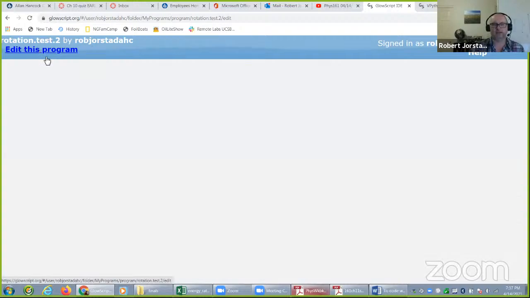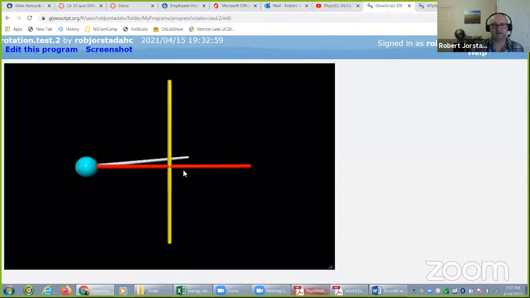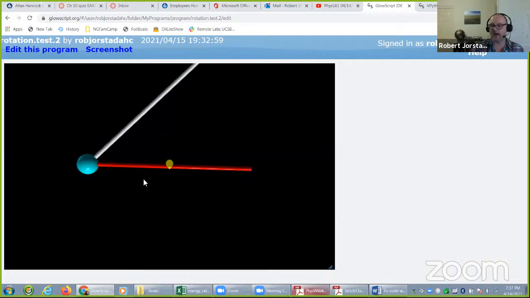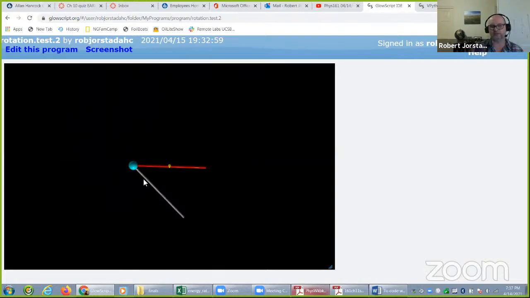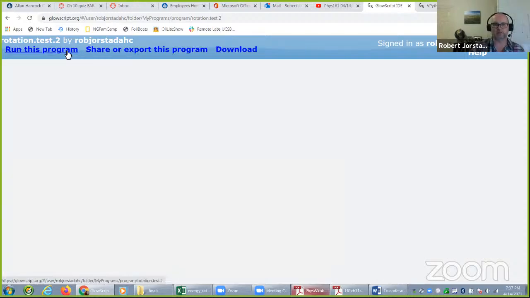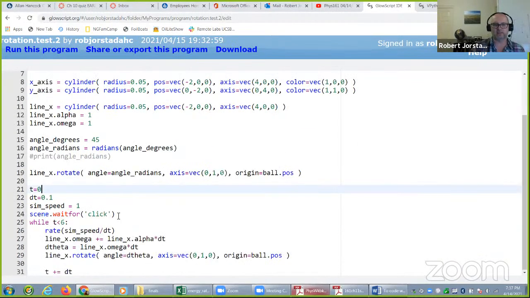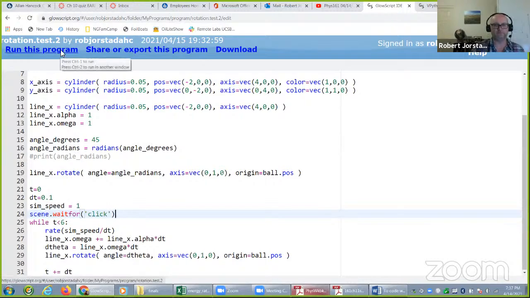Watch now. I can run this thing. I can line up the rotation right. And now when I'm ready, I hit click and I can see the whole rotation. That's a useful feature. So you can put a message on the screen that tells people click the mouse to start the loop. But again, all I did there is scene.wait(click). That's how you tell the computer to wait for a mouse click. Pretty handy. And now I'm going to show you why.